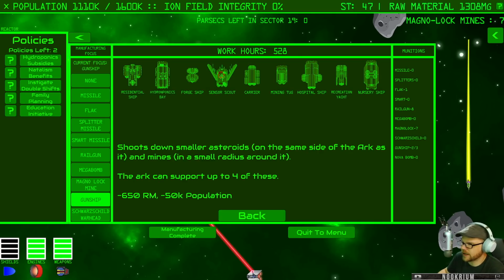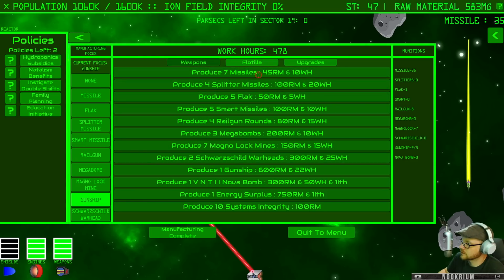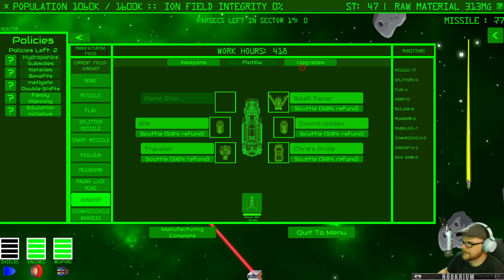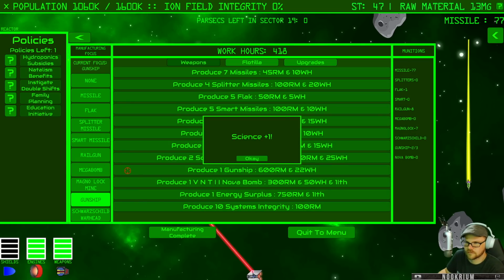Okay. Let's put in a hydroponics bay. And then let's buy some missiles. That. I can't put anything else in here now. Try some. It's expensive. What's that? One something, TH? System integrity. Okay. Sure. Science!